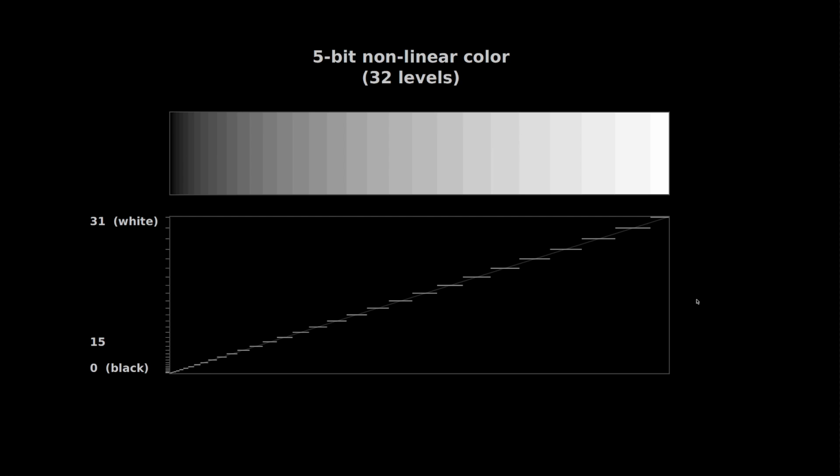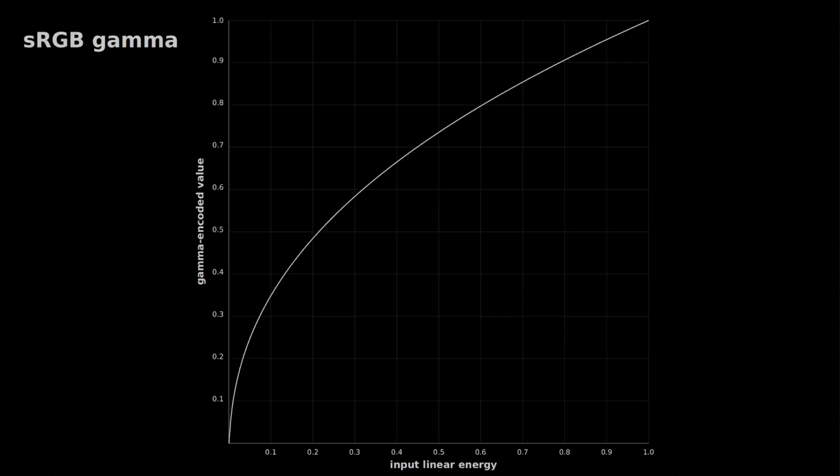So to accomplish this kind of color encoding, where we're just trying to use the numbers more efficiently, we use something that's often referred to as a gamma curve. This is the sRGB gamma curve, which is what most computer displays use. And you can see that it curves up and over like this. The horizontal axis here represents the input linear energy, the actual physical energy that we're trying to represent. And then the vertical represents how we're going to encode those values. You can imagine that this 0 to 1 range on the vertical, you would just split up into 256 different levels evenly, and that would be your encoded color.